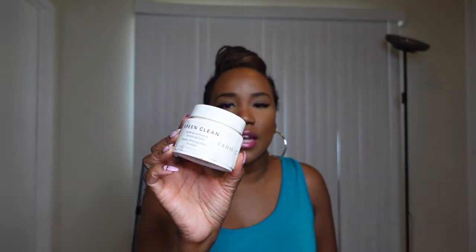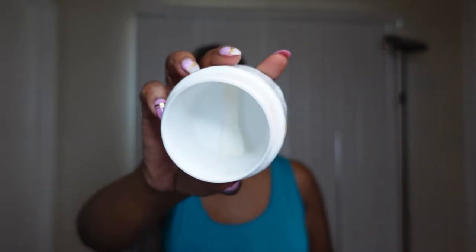Speaking of cleansing oils and cleansing balms, I emptied another one — this was in my last empties video but I just have to show y'all. This is by Farmacy, it's the Green Clean Makeup Melt Away Balm. It's not a liquid oil; it's more like a grease or a balm and it comes with a little spatula where you can scoop out the balm, put it into your hands, and work it into your skin. It does so well — I think it's kind of my new go-to cleansing balm. I've bought like three or four of them since finishing the Palmer's one. The 3.4 ounce jar retails for I think $34.